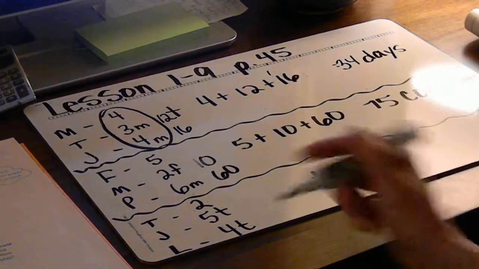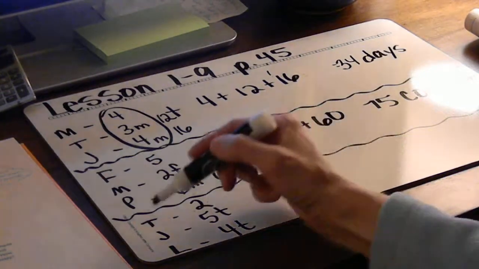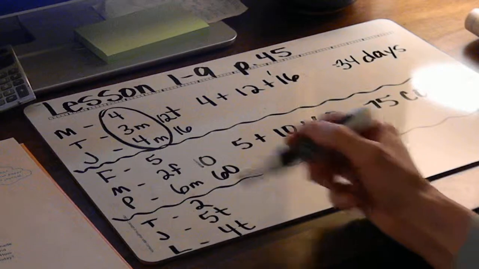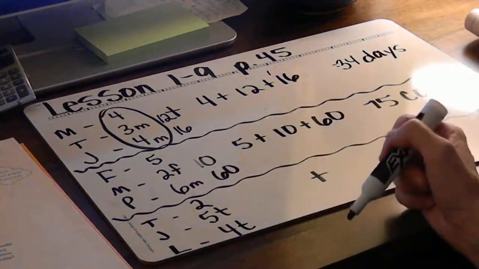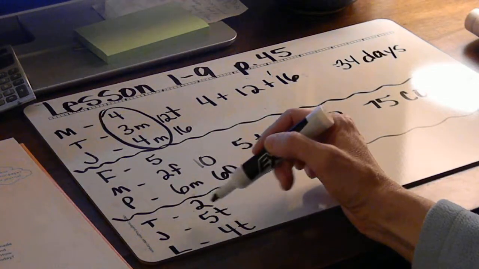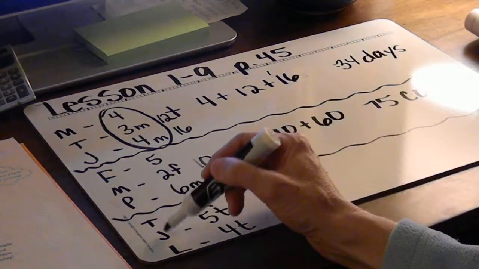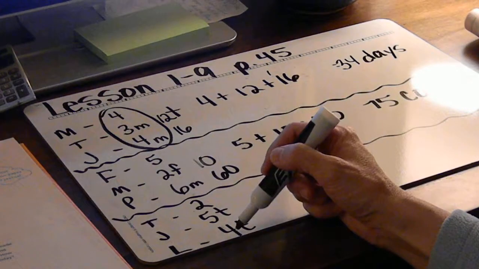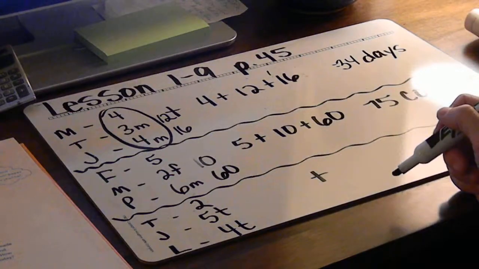And now let's put down our letters to stand for the different characters in our story problem. T for Toby, J for Justin, and L for Leo. Let's also add our information. We know that Toby had 2 paper airplanes. Justin had 5 times whatever Toby had. So 5 times whatever Toby had, that's what Justin had. Leo, he made 4 times whatever Toby made. And so if we add those all together, we'll get the total.